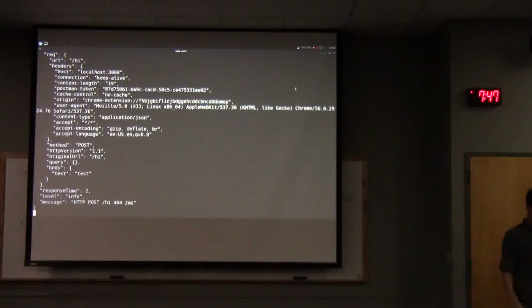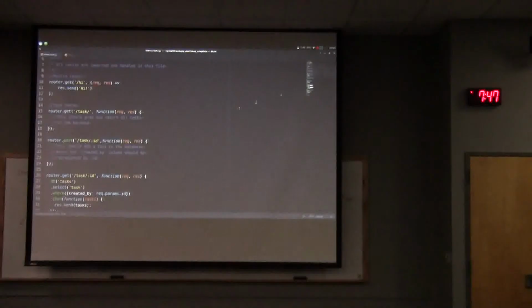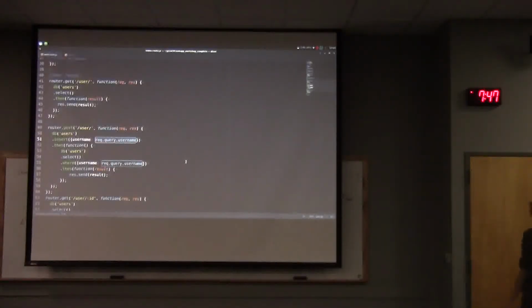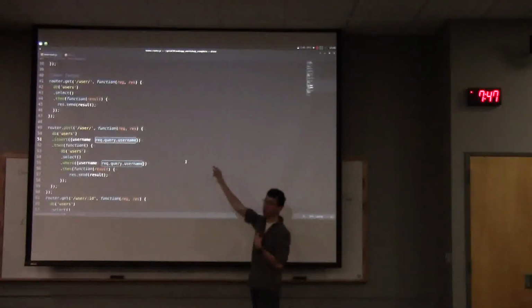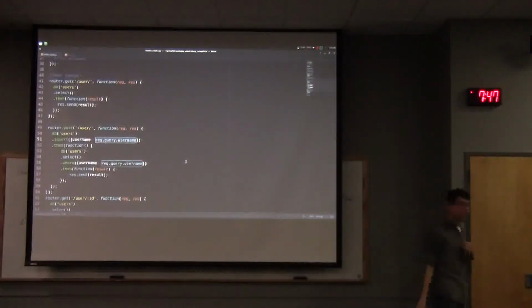So let's start actually doing something with this and seeing some actual results from our database. This is currently hooked up to my database, as it should be to yours as well, and it should work in the same way if you configured your config.js properly. So what we're going to do here is I have a user on this thing. So I have a route that will return every single user from my database. I will go into this call in just a moment.